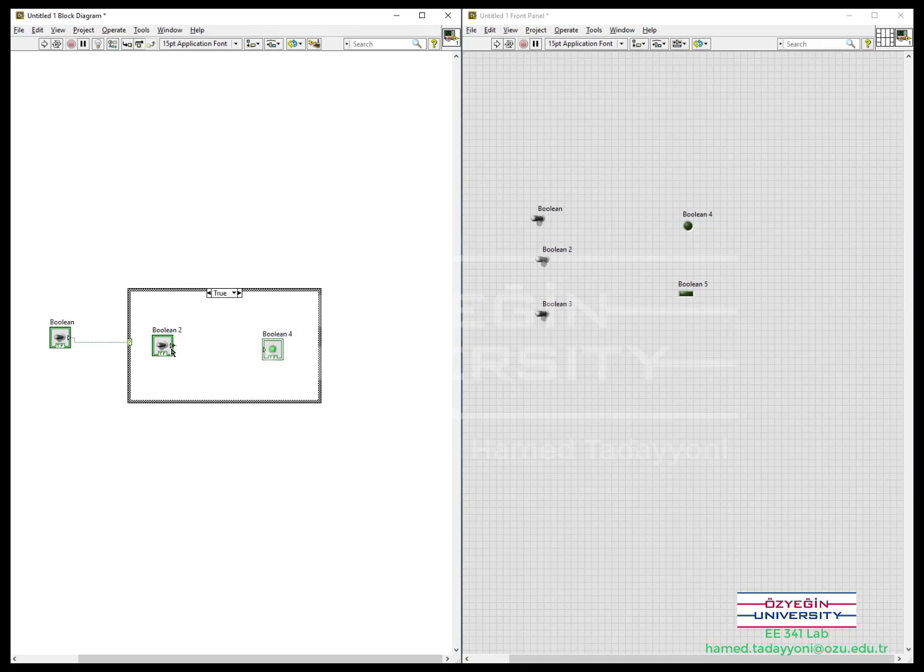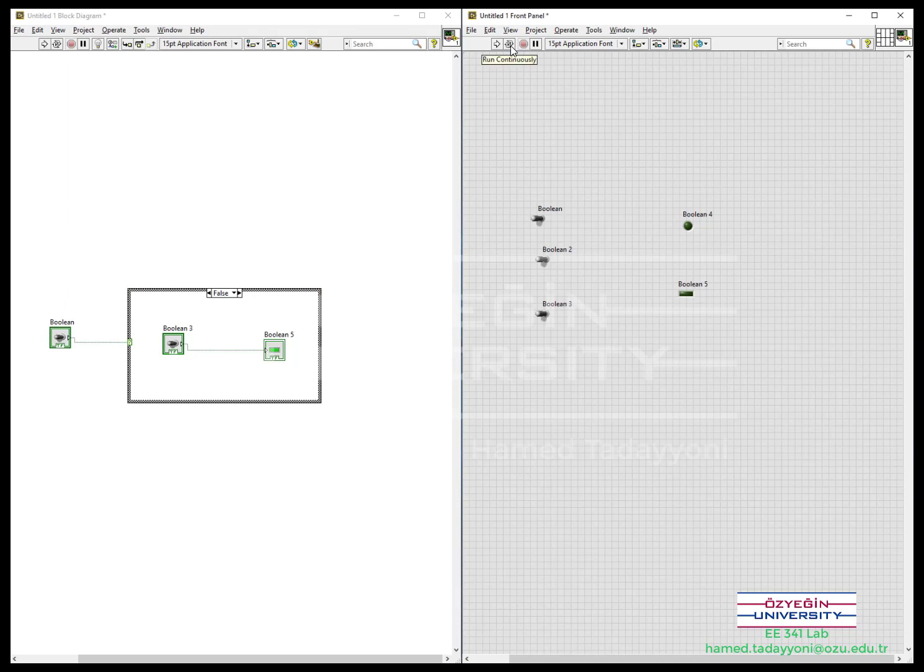I will also connect the second button to this round LED, and then I'll go to the false condition and connect the third button to the rectangular LED. Now everything is ready. We can run the program.